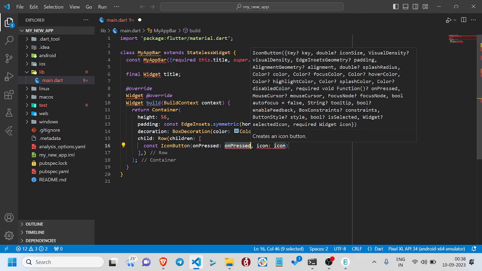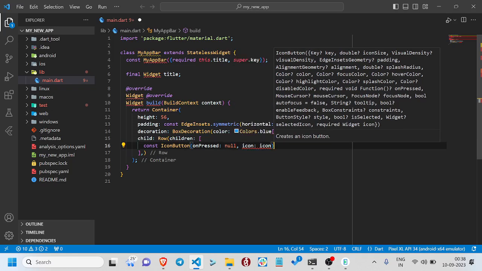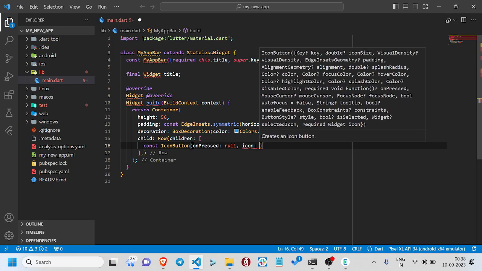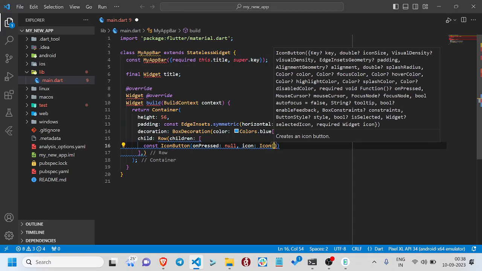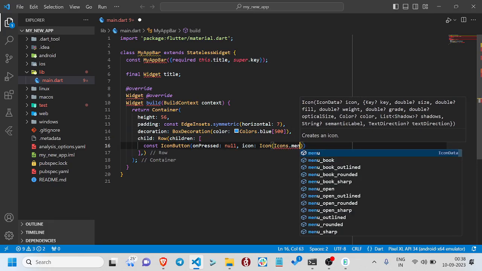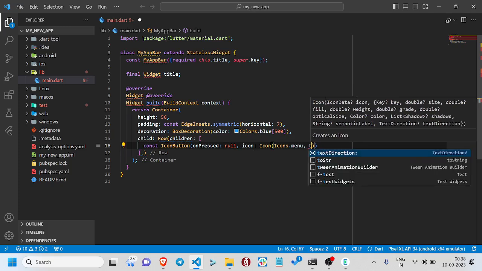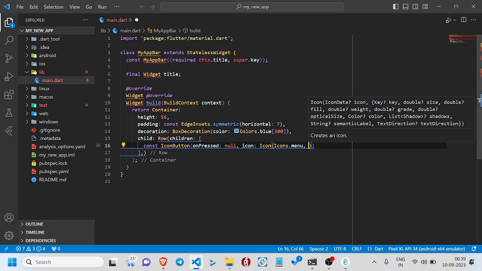First, icon button, and on pressed I'll provide null, whereas for icon I'll provide Icon(Icons.menu). And one more thing, we'll provide a tooltip.